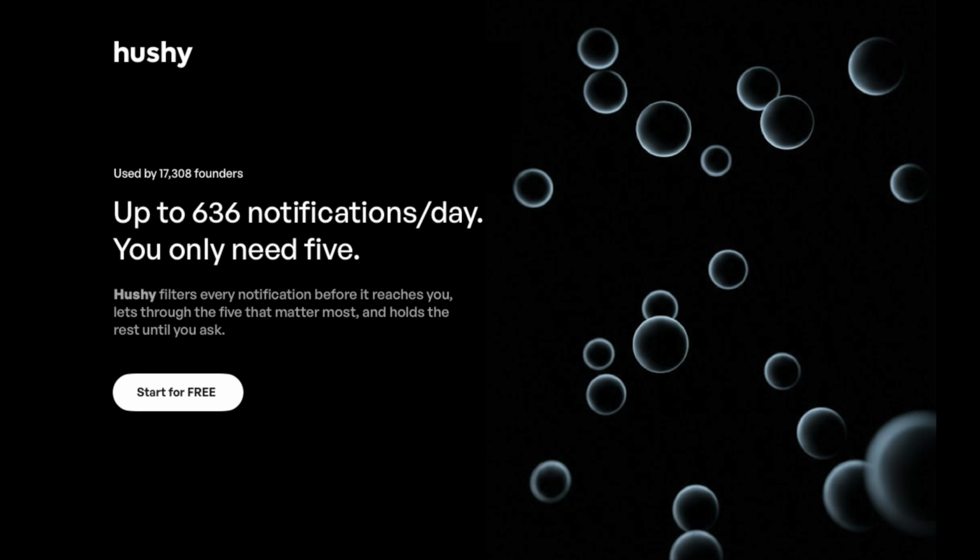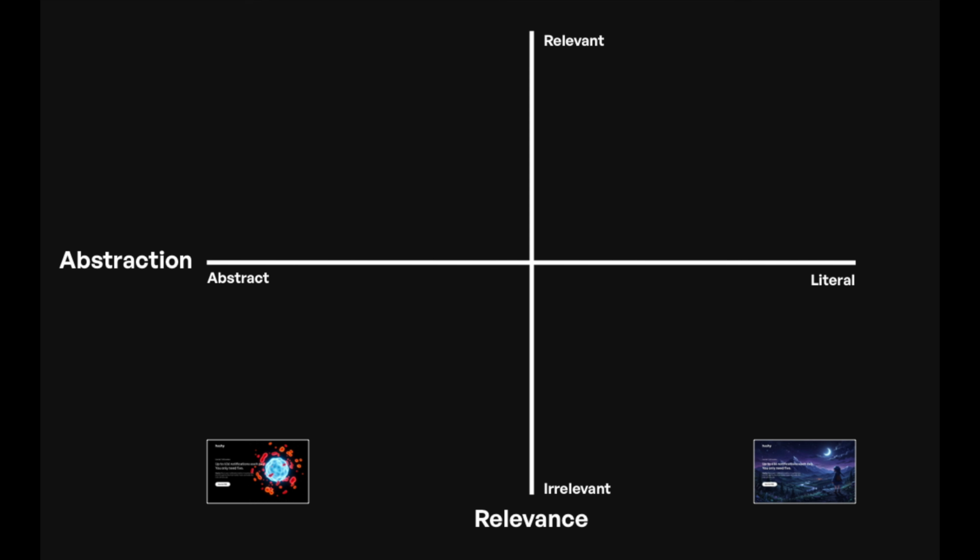Now let's talk about these beautiful bubbles on the side of the copy. And let's imagine they're also beautifully animated. Now, this is abstract, but it shows a lot of elements or particles, so that might connect somewhat to the 636 number. But when you look at the white space, nothing is actually being filtered here. It just shows potentially the problem in a very abstract way. So on our plot, it will be right here. It is slightly less abstract and a tiny bit more relevant. But this still doesn't deliver clarity.